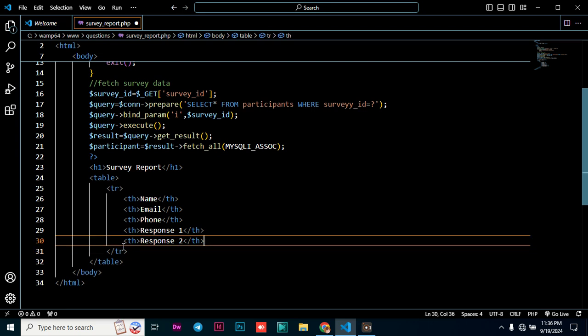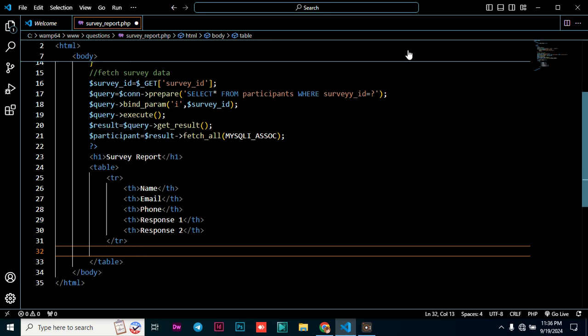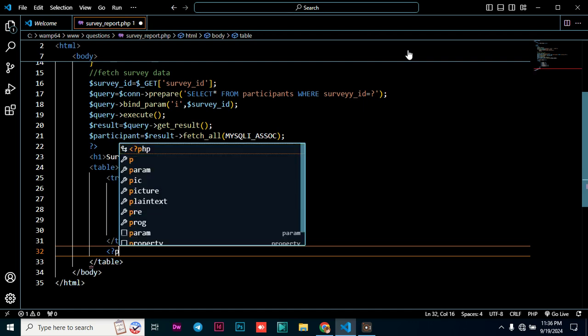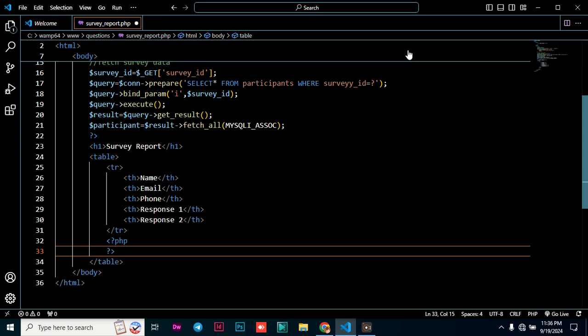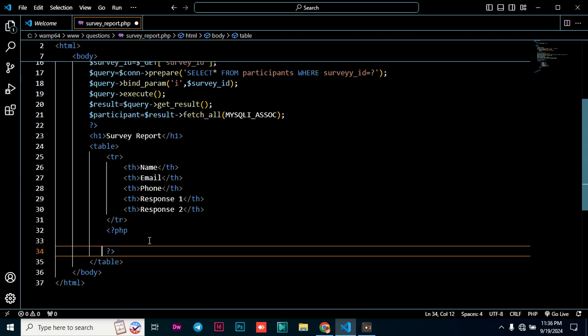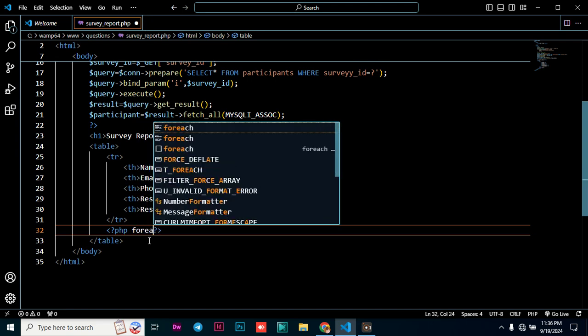Then we move to the next part, and then you open another PHP. Now we just say PHP, open the angle bracket, then you just say PHP, then do that, and then inside there we are going to say that when this is not like that, you're just supposed to make sure that it's on one line because it's not a very long code. So we're just going to say foreach. We're going to have our foreach.